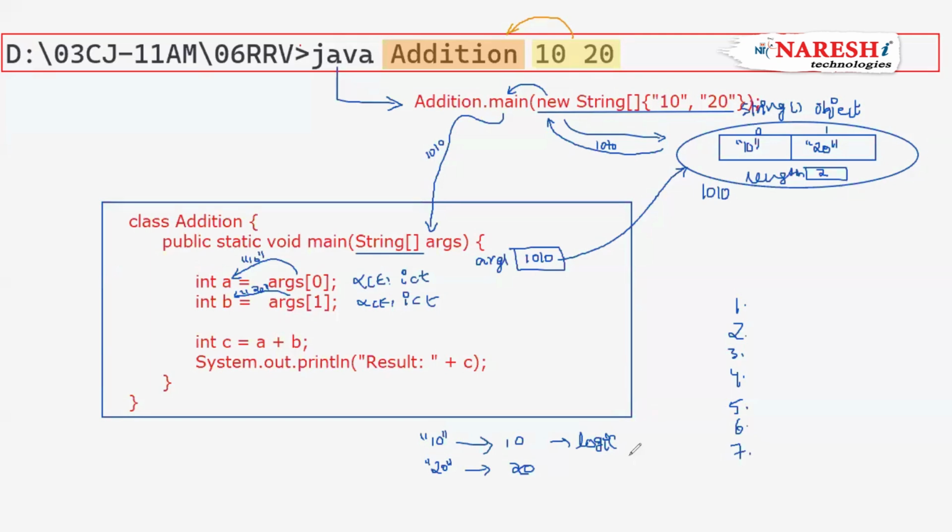How to call this parseInt method? Class name Integer dot. What is the method name? parseInt of double quotes 10. Then double quotes 10 is converted to 10. Returning to our program, I must store it in a local variable. Yesterday we called the add method and assigned it in the main method: int result equals Addition dot add of. Similarly I should call the parseInt method by assigning to a variable: int a equals, what do you write? Integer dot parseInt of. Tell me what I should write here.